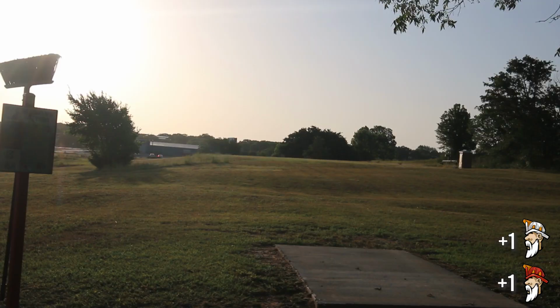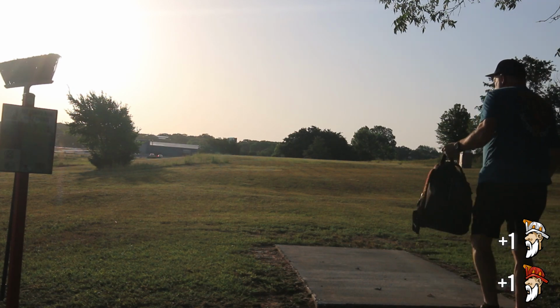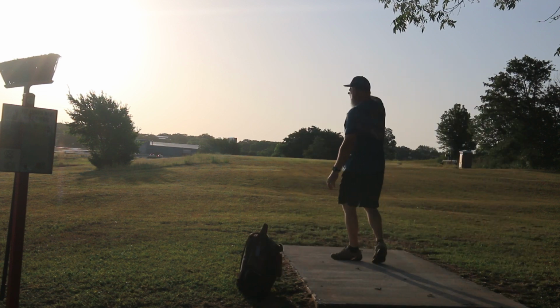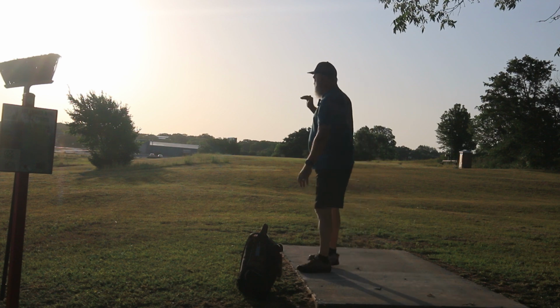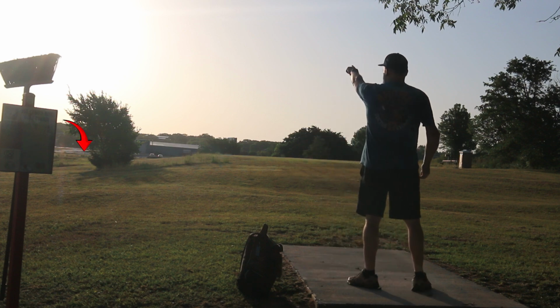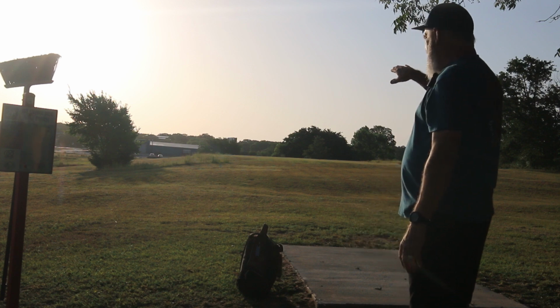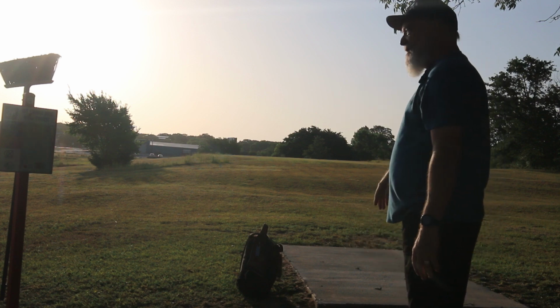Okay, so now we're on 2. 2 is running about 363 feet. It's one of the longer holes out here. The one nice thing about this one, you have an upper level up here that's pretty good fairway. You have a little bit of rough, and then behind that tree is another fairway, just lower level. And that's the same level the basket's on. Basket's going to be behind that tree up around the creek line. Because if it hyzers on you or it fades, it's going to fade down to the lower level, which is kind of what you want.